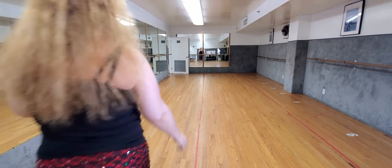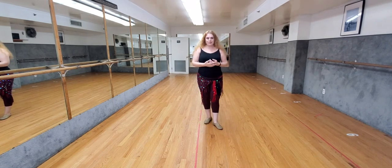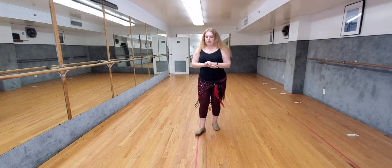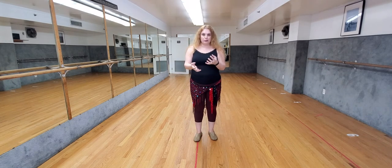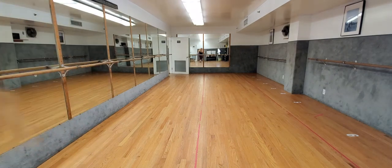I thought that some of you might want to see me from the back. So what I'm going to do now is the whole thing from the back, okay? If that's the way you get it easier and that's the way for you to see the moves and understand them, I'll do this one for you also. So you have two versions, from the front and from the back.